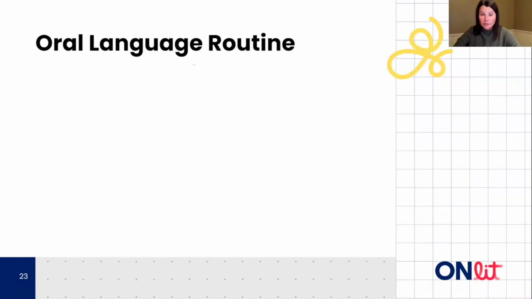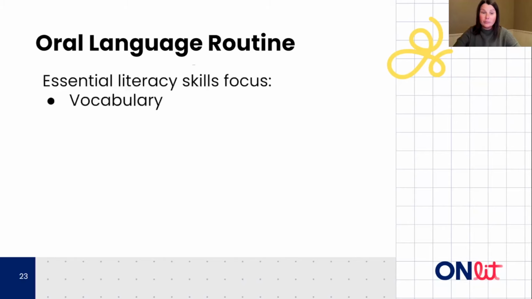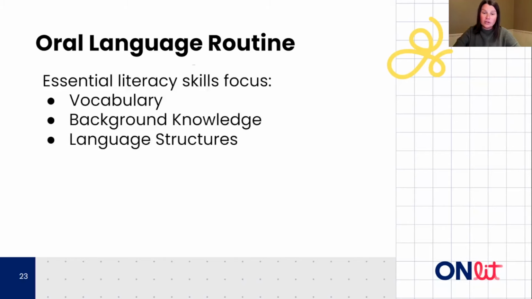So our oral language routine is focused on the language comprehension side of the rope. We are always reading a chapter book read aloud in my class. We all have great memories of our teachers reading to us, so I try to bring this memory to my students every day. Through read aloud, we will focus on vocabulary, background knowledge, language structures, and verbal reasoning skills.